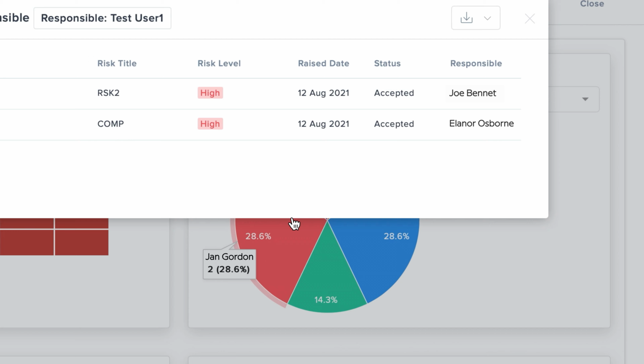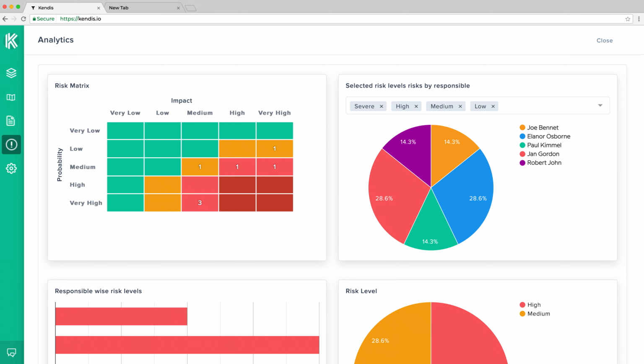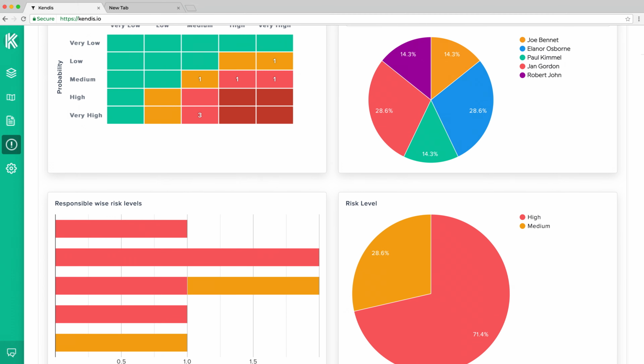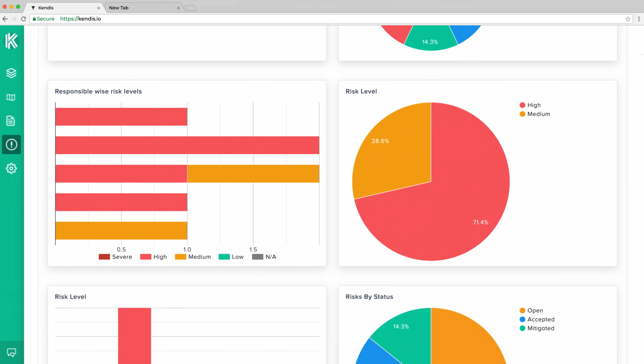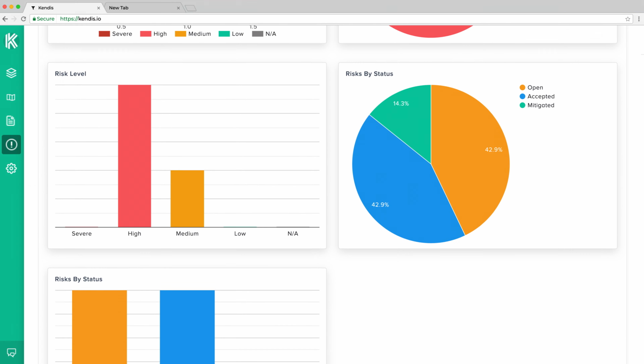If, for example, you need to see where the server risks are, by clicking on that section in the pie chart, this can be quickly located. The analytics are a great source to get valuable insights on how many risks you may have. They can also help understand what risks have the biggest impact and should be addressed first.